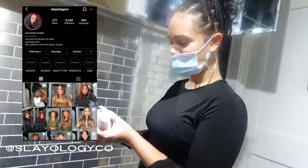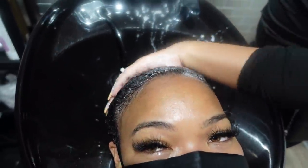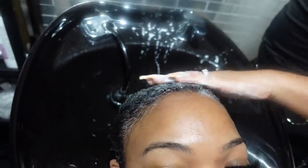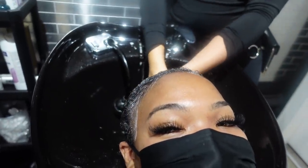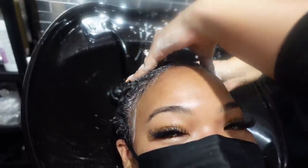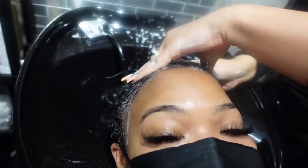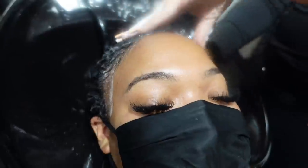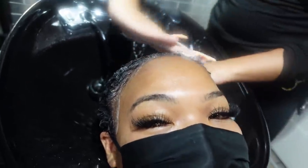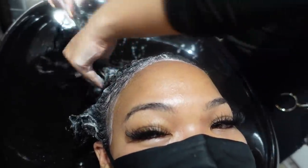Okay, y'all, so I'm here with Kalia. I already told y'all she's so bomb at tape-ins, like extensions, and I just told her what I wanted to fix with my natural hair. So like I said, this is what I'm gonna do for the next couple months, is take care of my natural hair. So she's doing a couple treatments on me today, and I'm probably not gonna get it flat ironed or anything like that. I was gonna do the tape-in thing, but girl, that ponytail set me off. But hopefully something will shake today.